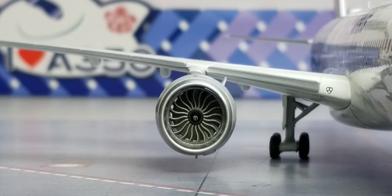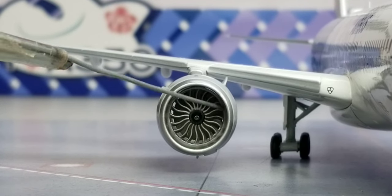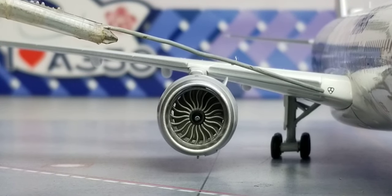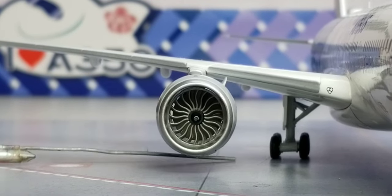Now looking at the front of the aircraft on the starboard side, you see the engine nacelle and turbofan blades as well. There are also the inboard landing lights in the triangular pattern, as well as the front visual view of the landing gears featuring the landing gear struts and landing gear doors on this side.